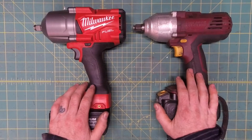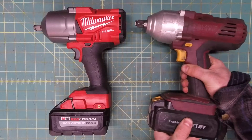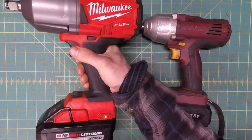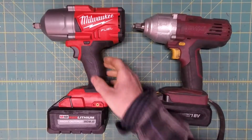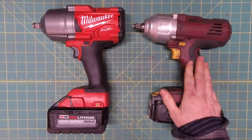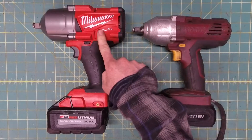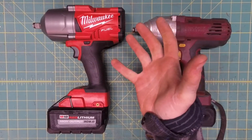The Chicago Electric gun actually has some things I think Milwaukee could learn a thing or two from. Being less than half the price, you would expect this battery to be a little looser than the Milwaukee, but good lord, this Milwaukee battery slops around like I built it myself. And the secondary — where the Chicago Electric scores points — is style. I like the simplicity of this burgundy and black design. It hides the grease and it allows the yellow buttons to easily stick out in a dark undercarriage. Why would you want bright red and white?